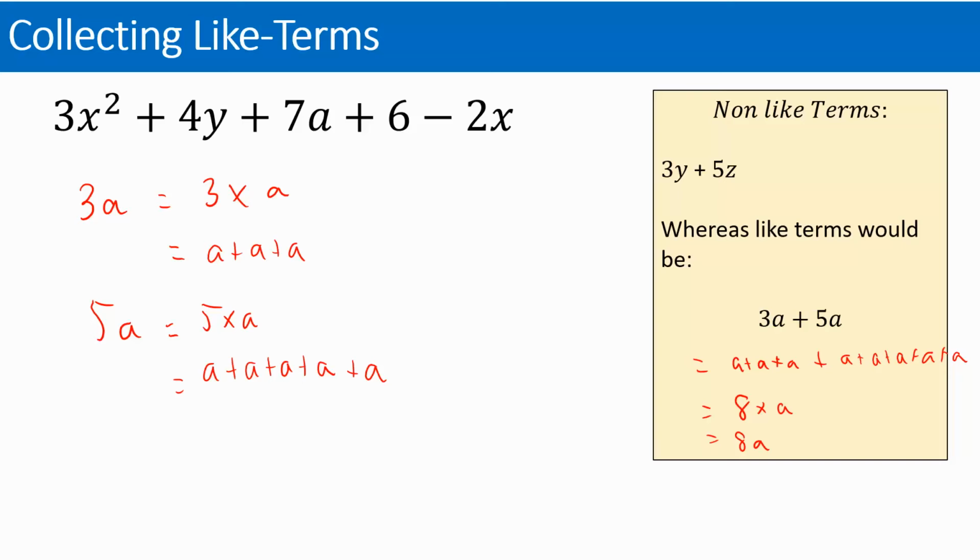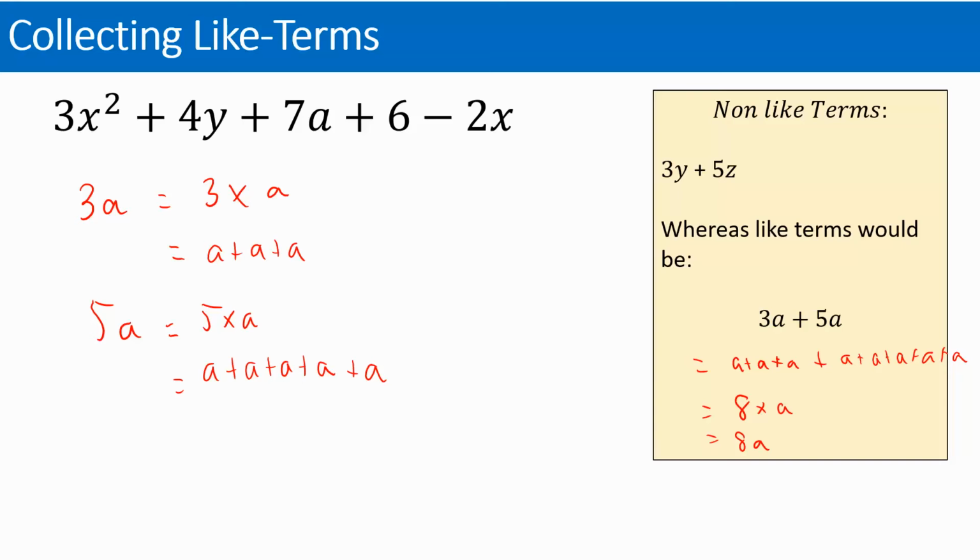And this is what the exercise today is: you're only able to collect items because they have the same category. Whereas if I had A squared and A, they're different. You can't just group them. Same thing with this one. This would be Y plus Y plus Y, and then this is plus Z plus Z plus Z, another 2 Z's. And you can't collect that. You can't say I've got 8 YZs because it doesn't make sense.